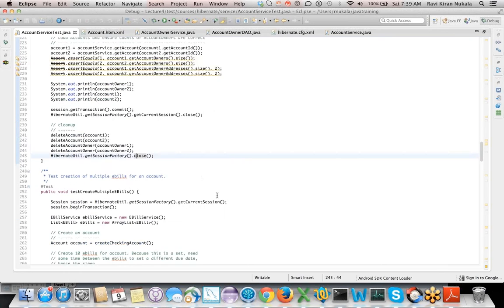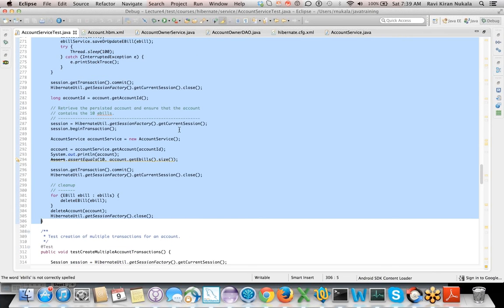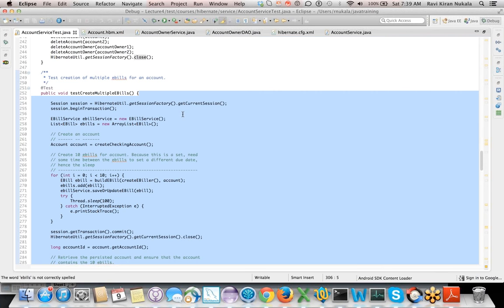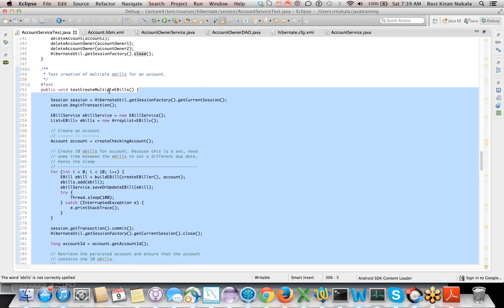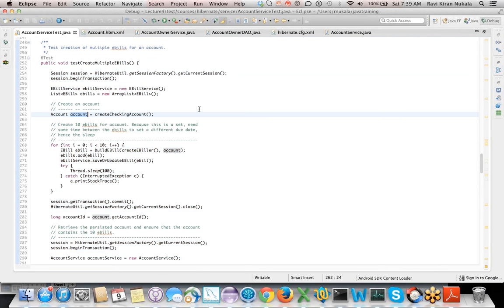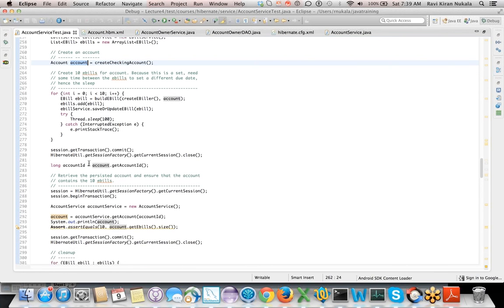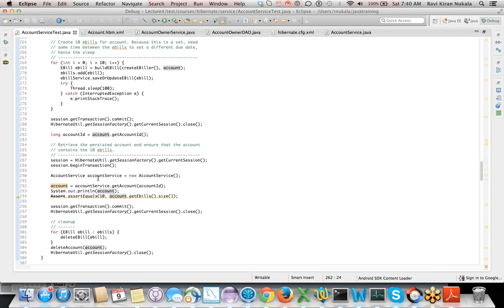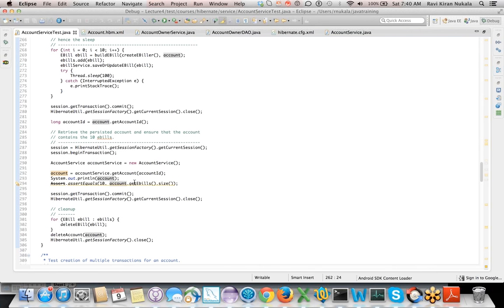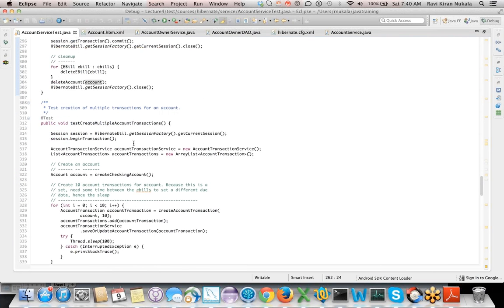so similarly execute other queries as well, like e-bill fetching, how the fetching works, like create multiple e-bills. Okay, you created multiple e-bills associated to an account, and then you are fetching an account. So when you fetch an account, you should be able to get the e-bills also, because you associated it and persisted, when you're fetching it also, it will come back. Okay, and then create multiple account transactions.